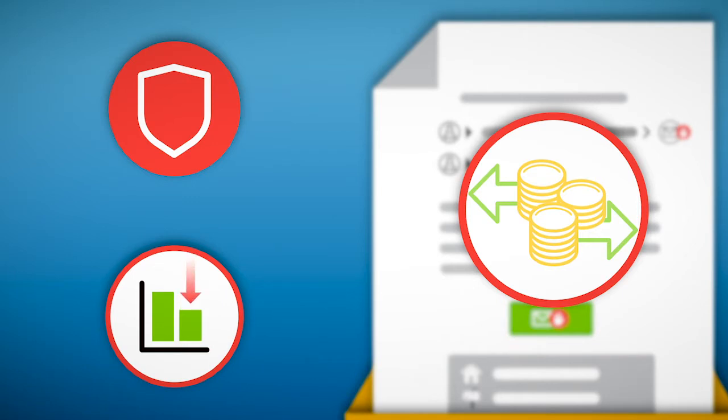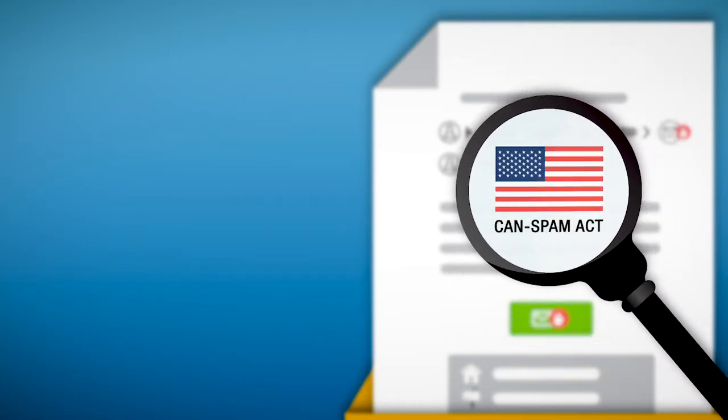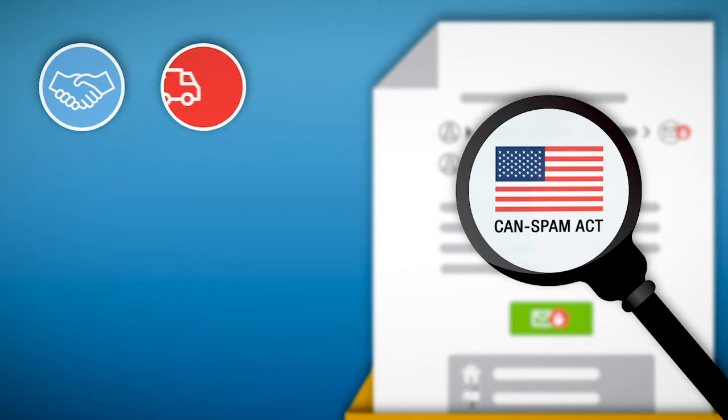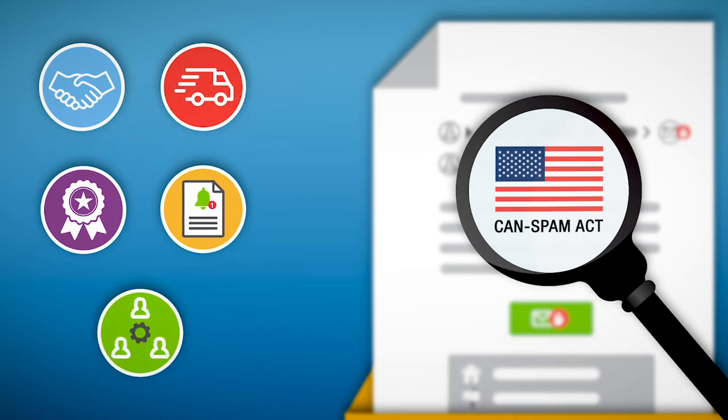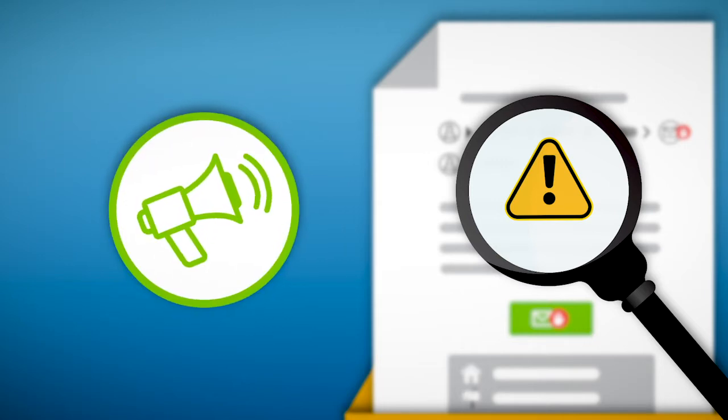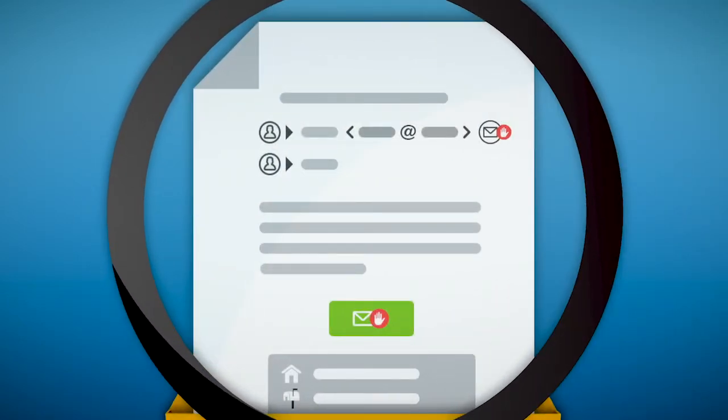as being transactional. Under the CAN-SPAM Act, a transactional or relationship message must have one of the following primary purposes: to complete or confirm an agreed-upon commercial transaction, to deliver purchased goods or services, to provide information about warranties, recalls, or safety, to provide notifications about account terms, to provide information about employment relationships or benefit plans. If you send a transactional or relationship message, it will still be a commercial message if the primary purpose is advertisement or promotion. To avoid this, the transactional or relationship content must appear at the beginning of the message. The focus is on how the recipient will reasonably interpret the primary purpose of the message.